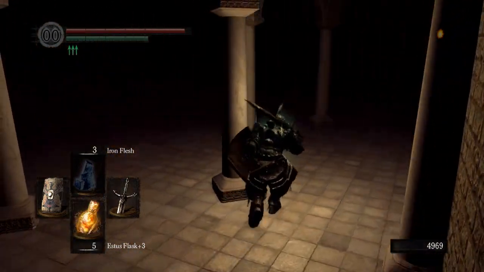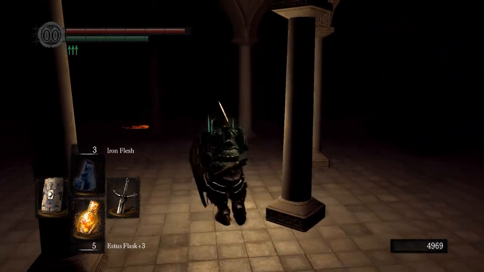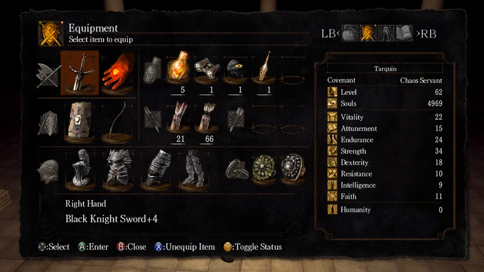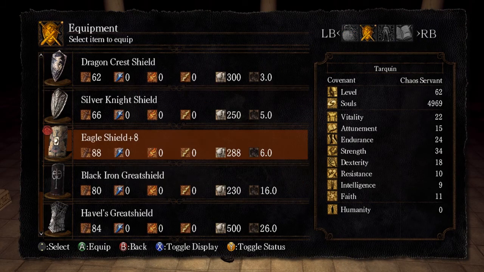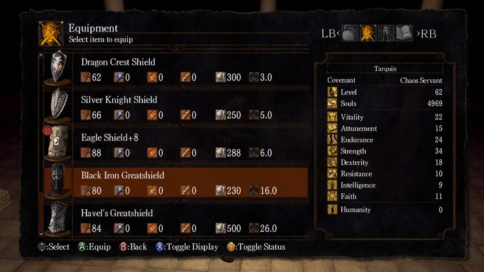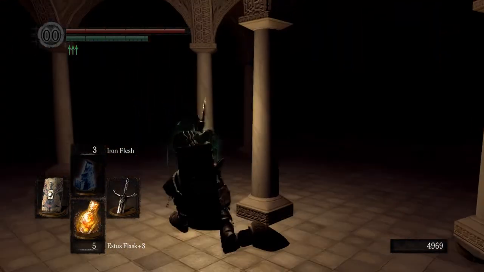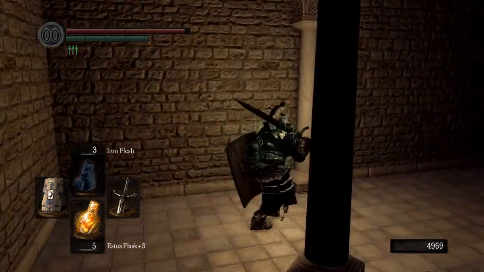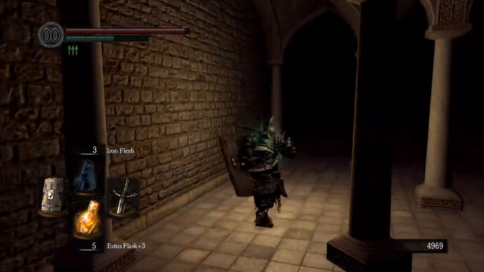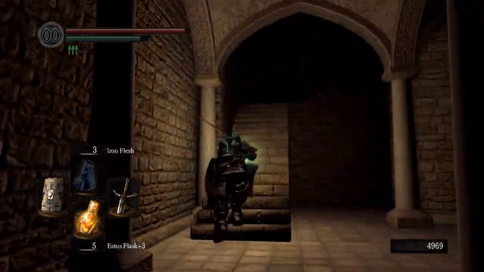Tarquin now looks kind of shitty, but he's pretty tough. I think I can now use the Black Iron Great Shield. So that's stability 77. 71, that's right, yeah. So there's no point in it, but let's see how this goes for a while. Yeah, I kind of really don't like the way it looks. But I really like the way it stats.